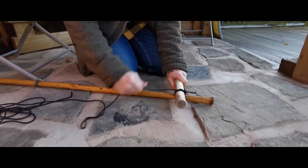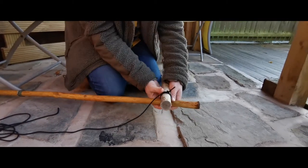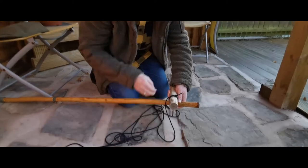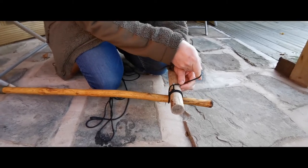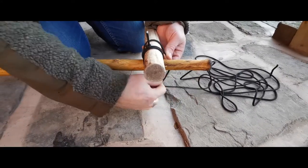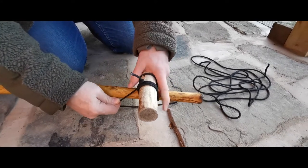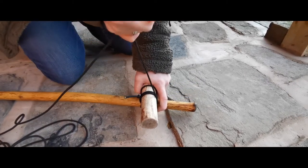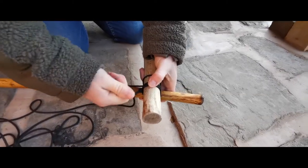So that's the clove hitch and that's how you start - you attach your first bit of rope there. Now what we need to do - this is called a square lash. We get our cordage and we go underneath and up this side, over the top, like that, and then underneath and over the top. Once you've gone around once you can then pull nice and tight, pull it all together and let it bind really tight. Put your thumb on the top to trap it.